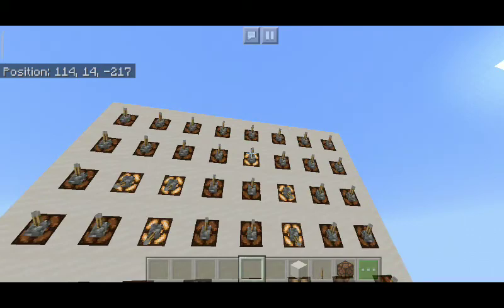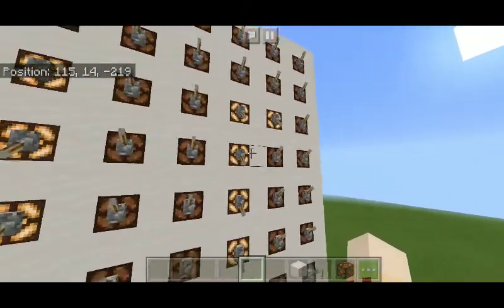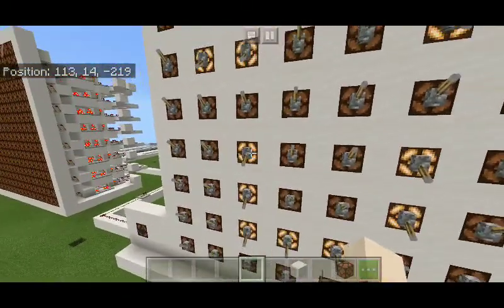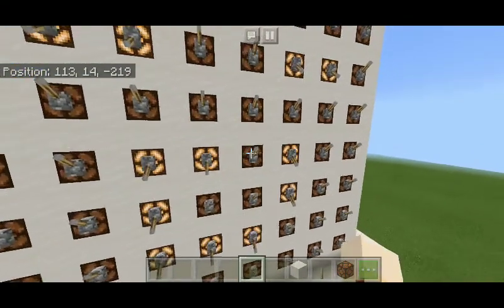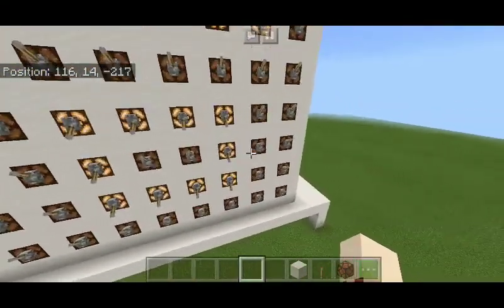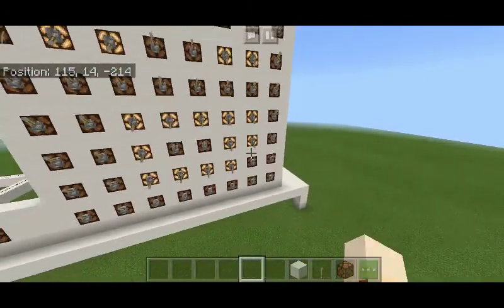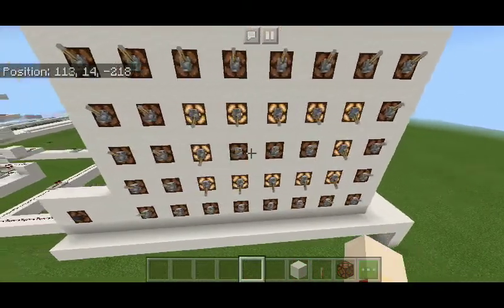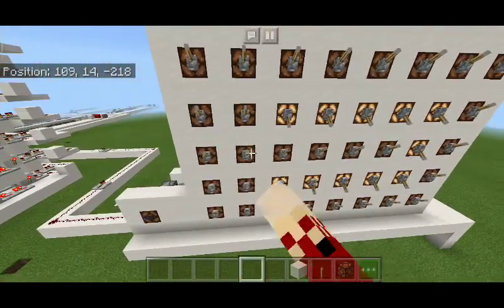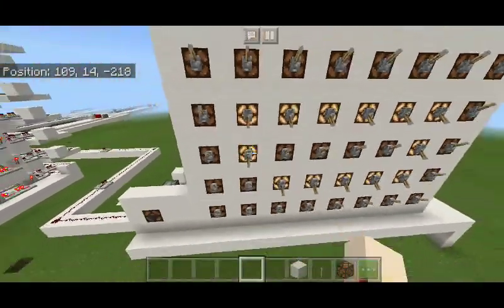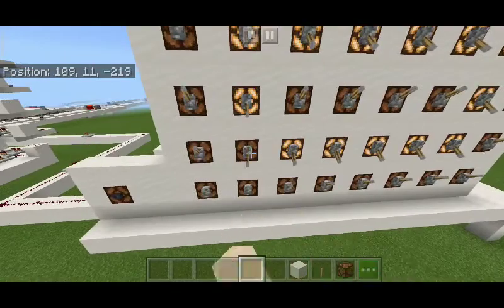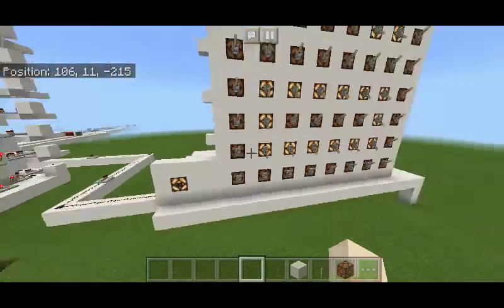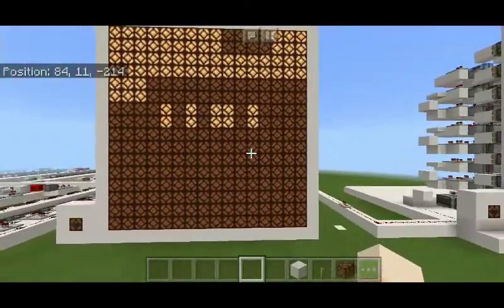Okay, so let me just try something else real quick. So if I do this and this and this, so now that I made a silly looking face, I should turn this on and all the data should travel and be decoded very soon.